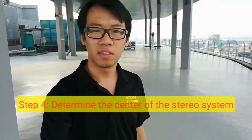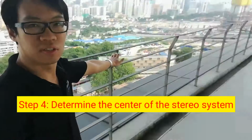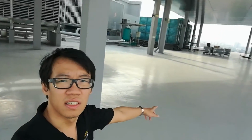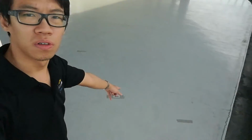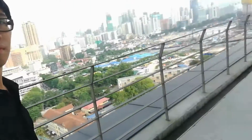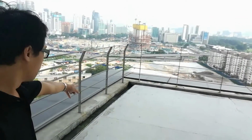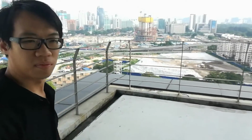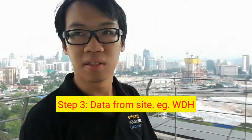This spot is a center and it's at the end. Cannot go further because, as you can see, it's a big curve. It's around 20 meters. And then at the end of here, I think it's around 35 meters. So I'm going to do a simulation based on 35 meters length, 40 meters length and with a height of 4 meters.